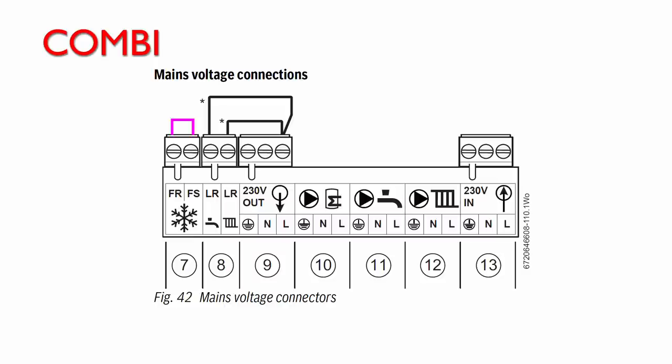But if you connect those two terminals together, so FR and FS in this case, that will turn on the boiler regardless of any of the other controls. So even if the boiler is set to summer mode, which is basically hot water only, and all the outside controls are switched off, connecting those together will still activate the boiler and circulate water through the heating pipes.